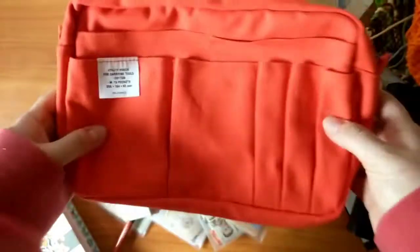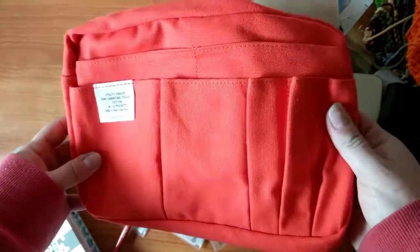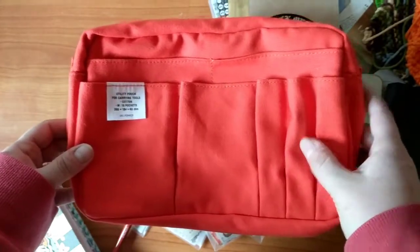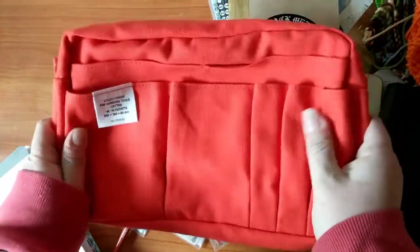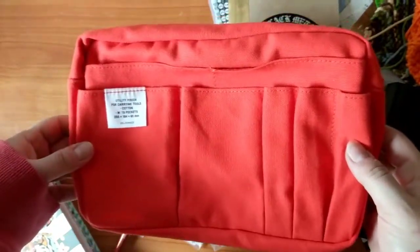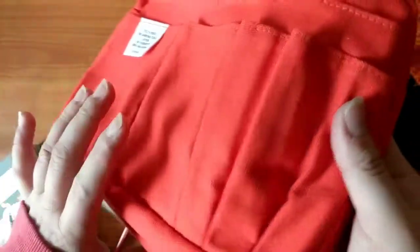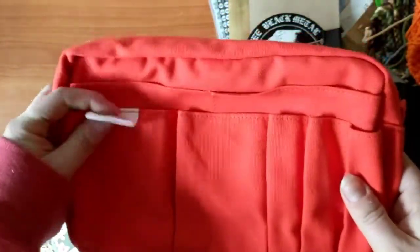It's the Delphonics utility pouch in a medium, and this thing was a lot bigger than I thought it was going to be. I watched the videos on it and I just couldn't understand the size compared to what it would be in real life, but that's okay because I will totally use this and I freaking love it. I got orange — orange is my favorite color. I wanted the yellow one, not gonna lie, but everyone had the yellow, so I went with a different color to spice things up.